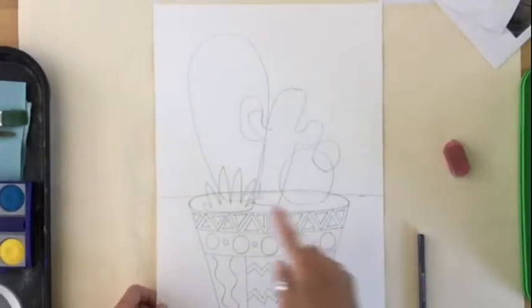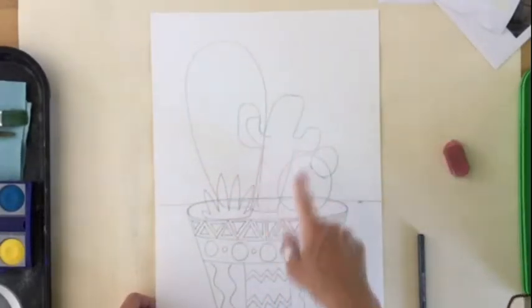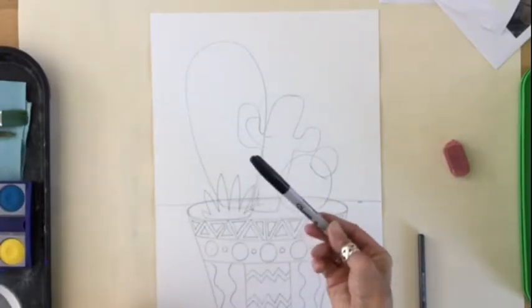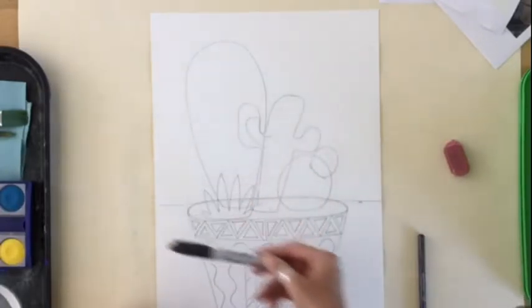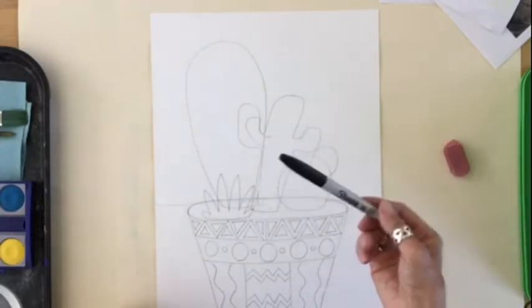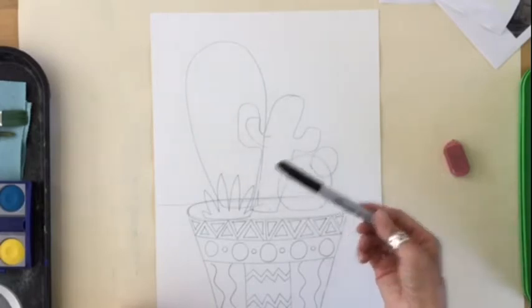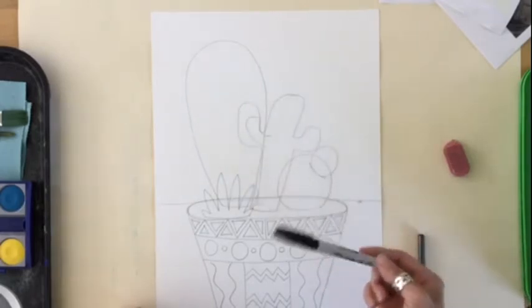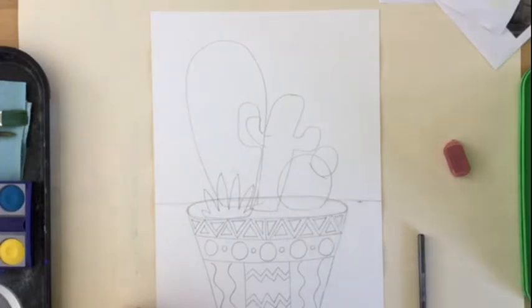So now I've put my cacti in, and it's a bit confusing. At this point, I'm going to take my Sharpie and go over my pencil marks to make it clear where I'm going to be coloring and painting. And then any pencil mark that's left over, I'm going to erase.